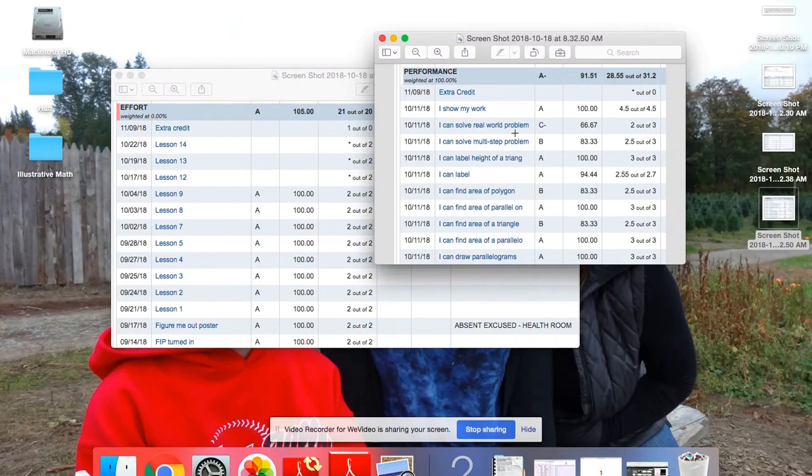Now, I will say that I only get so many characters to show on this line right here. So on the real progress report, like on the live page, this is blue because you could click on it and it will bring up the full description and it will bring up the problem number as well. So if you're kind of confused by that, get on Skyward, look at your student's progress report and see if there are things that you have questions about, or they have questions about, or maybe help them make a plan for what they can do to fix their grade.